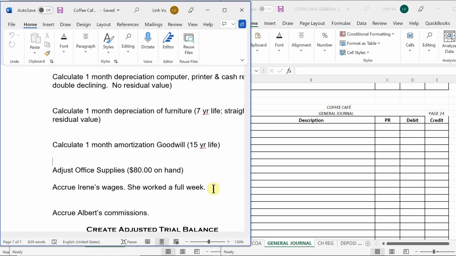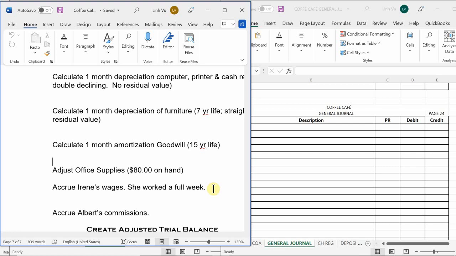No. So if she's earned money from us and we're not paying her now and we're gonna pay her later, what does that mean? You don't journalize it, right? In this case, we need to make sure that all of our expenses that have been incurred are in the month of June. So in this case, if I have to pay somebody for the month of June, or at least recognize that I owe somebody in the month of June, that's for the payroll period for the month of June. I don't know if that makes any sense.